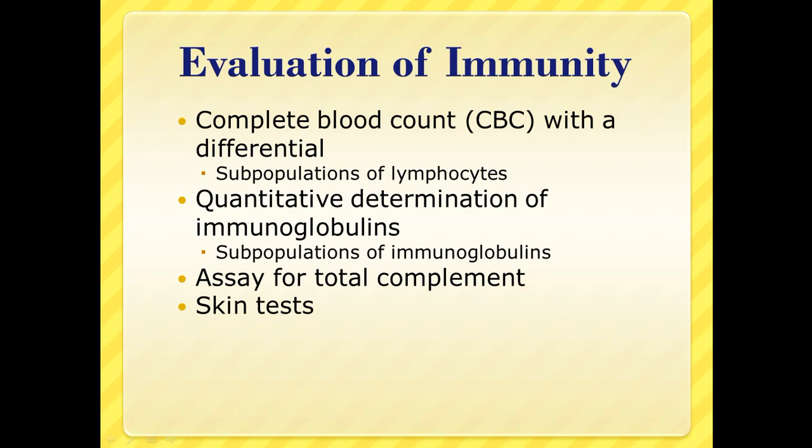Another one is that you do a determination of the immunoglobulins, which are also known as the antibodies. So you take a little sample of your blood, they can separate out the different types of Igs. So is it IgG, A, M, E, or D? Which ones do you have an abundance of? Which ones do you have deficiency of? And then we can go back and look. If it's an Ig, what kind of deficiency would you have? Would you have a T cell deficiency, a B cell deficiency, or a complement deficiency? It would be the B cell deficiency. So we know it's going to be B cell related, and then we can subdivide it or subcategorize it and say it was related to the M's, the A's, the G's, etc.